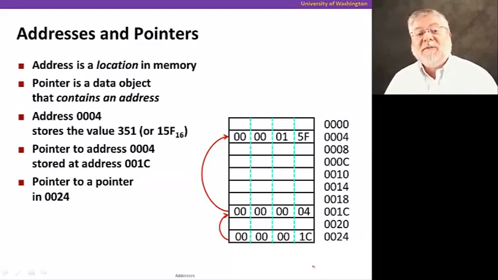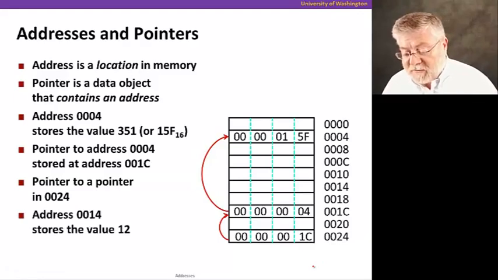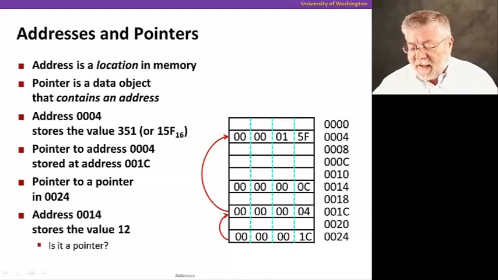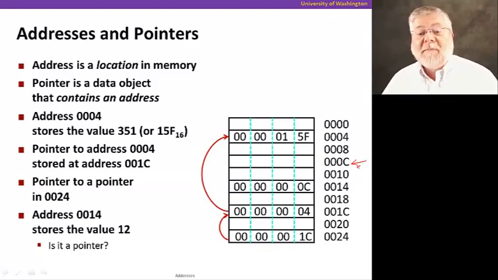Okay, so it's purely an interpretation question. Will I interpret this value as a pointer and therefore an address to another location, or will I interpret it as a value? That's the distinction between addresses and pointers. Another example is if in that memory location 0014 I had put the value 0C. Well, is that an address? Well, it could be an address. It's part of our memory, certainly. There is a word with that address, but am I interpreting it as an address? Well, I may be, or it may be just the number 12 corresponding to that hexadecimal C.